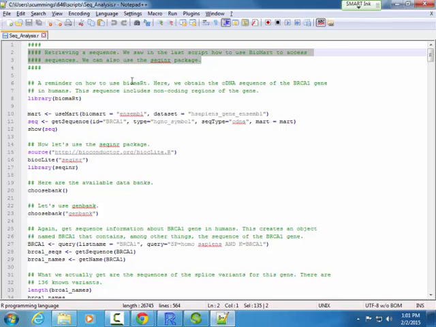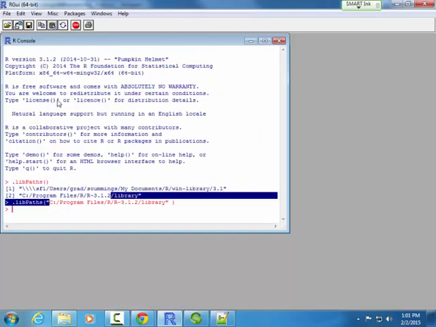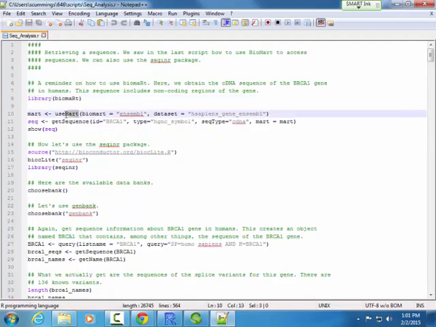First, let's start with getting a sequence. We've already seen the Biomart package for doing this. So here's a reminder on how to use Biomart, and then we're going to meet a new package, Seq-NR, which we'll use more frequently moving forward. So Biomart, I library it in. And then I select a mart.